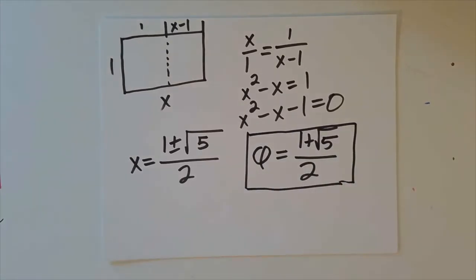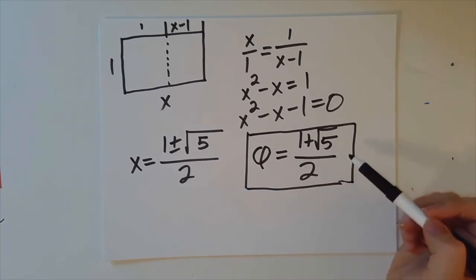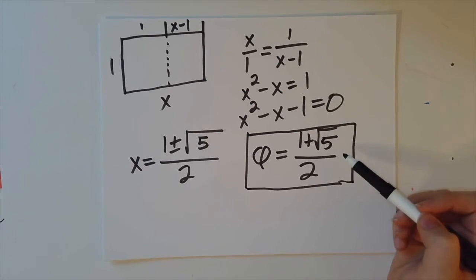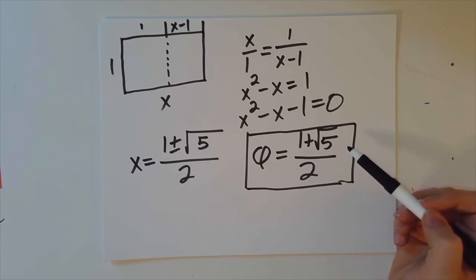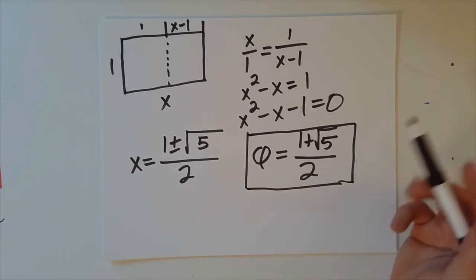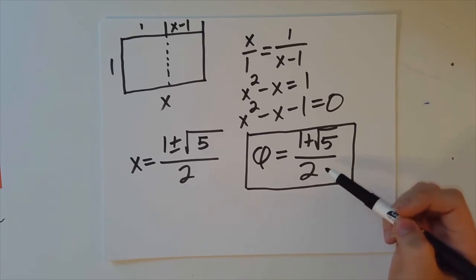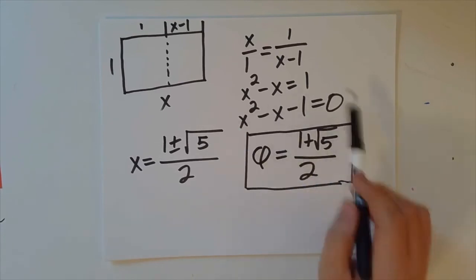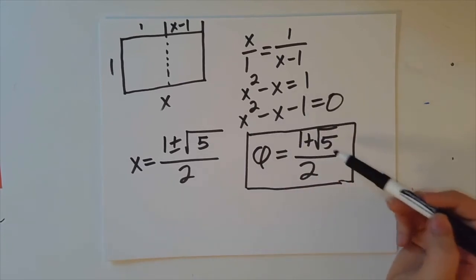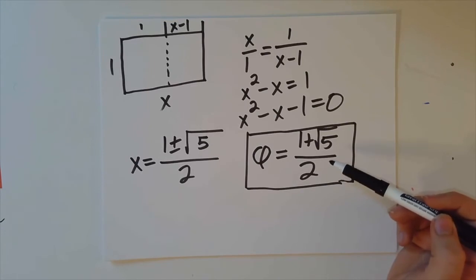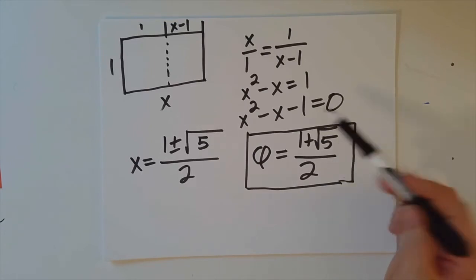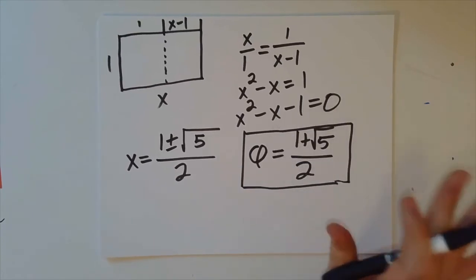Now, if you're curious in terms of the grand scheme of how messy and ugly numbers are, the golden ratio is itself irrational, because the square root of 5 is irrational, but it is algebraic, so it's not transcendental. Okay, and what does that mean? Well, it means it satisfies a polynomial with integer coefficients. Well, we kind of showed that here. So this number is uglier than 5, or 37/8, but it is not as ugly as something like pi or e, where you can't even talk about them with algebra. You need analysis to even define them.